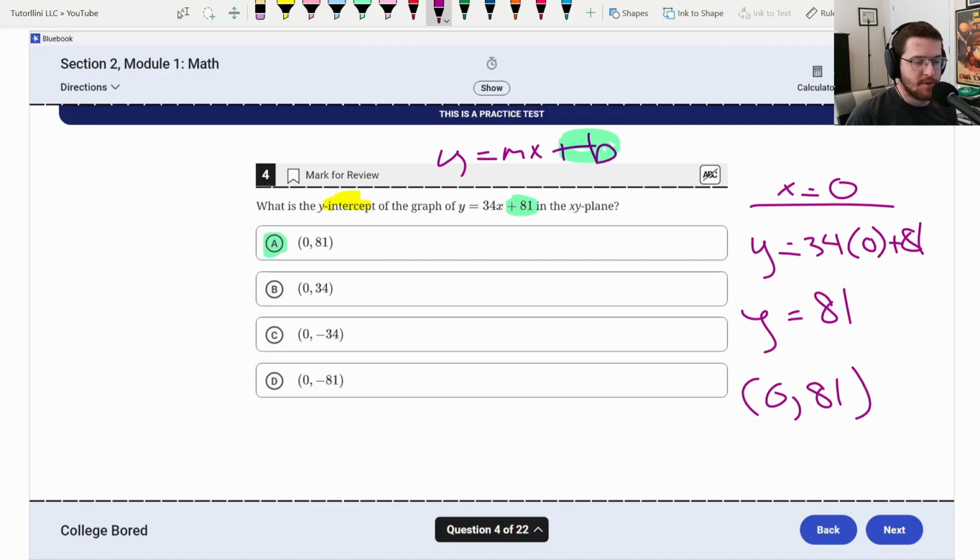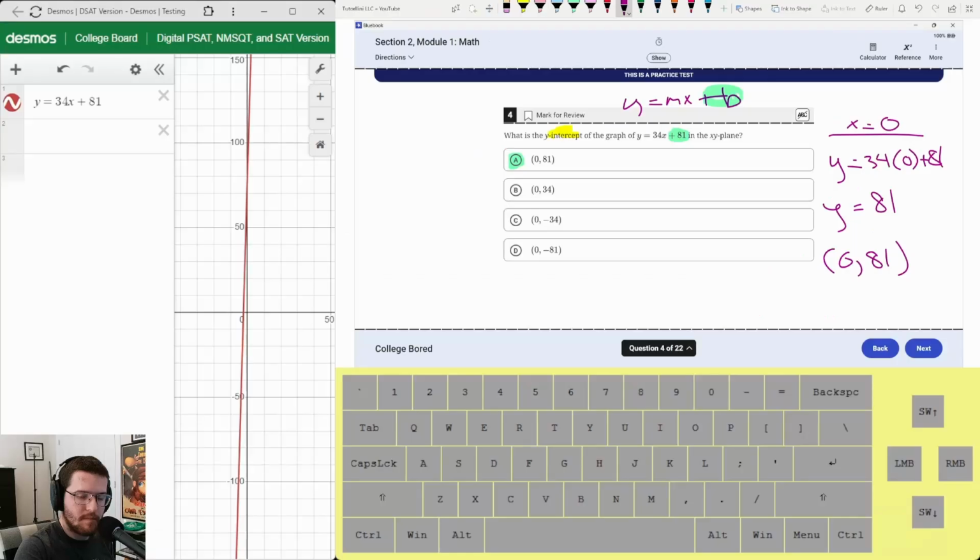We can also do it on Desmos. Let's go do that now. Okay, all I did was type this equation in. If I click here, it tells me the y-intercept, and if I click here, it tells me the x-intercept. There might be a trap answer that's the intercept you don't care about, so just be really careful you don't mix them up. The y-intercept crosses the y-axis, and the x-intercept crosses the x-axis. Great.